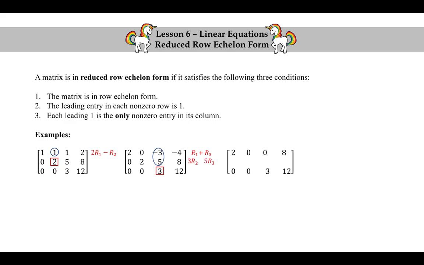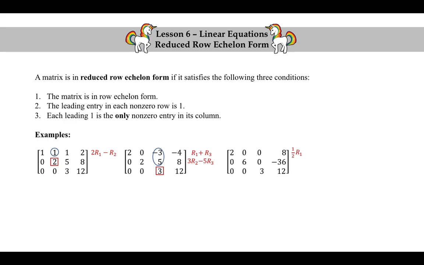We multiply row 2 by 3 and row 3 by 5 to make them match up at 15 and subtract to cancel. For the first column, we have 3 times 0 minus 5 times 0 is 0. 3 times 2 minus 5 times 0 is 6. 3 times 5 minus 5 times 3 is 0. 3 times 8 minus 5 times 12 is 24 minus 60, which is negative 36. Okay, we now have zeros in all the appropriate positions.